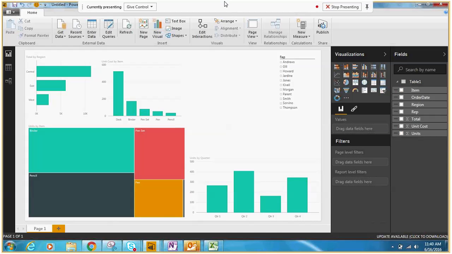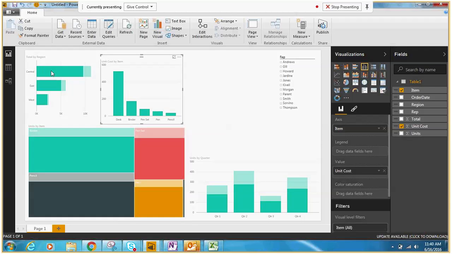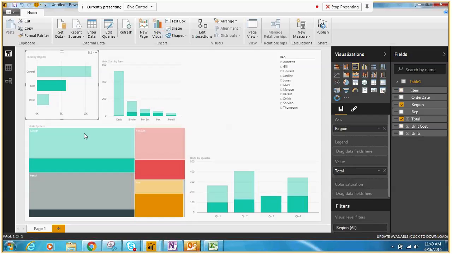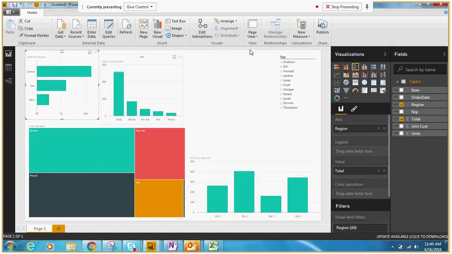Another thing that you can do is, so initially when you select something, you get this sort of hovering, is what I'll call it, where you can see the highlighted section in terms of the total. But I'm going to click on this Edit Interactions button. And as you can see, I have this top left graph selected. And everything looks like a little pie chart when I hover over it. So I can change from highlight to filter, right? So I'm going to click on the filter button instead. And I'm going to do this with each of the graphs.